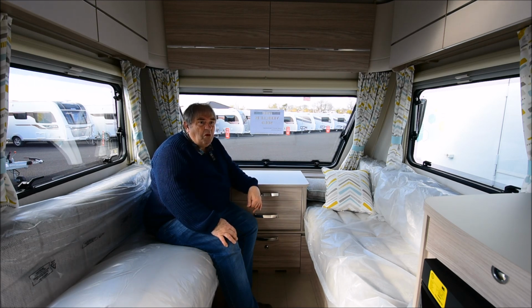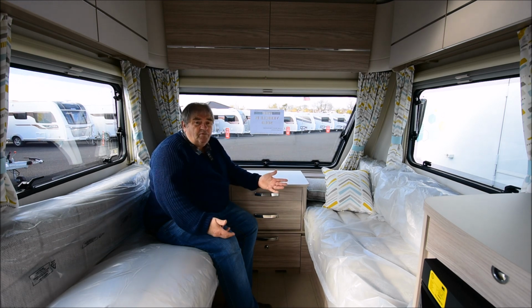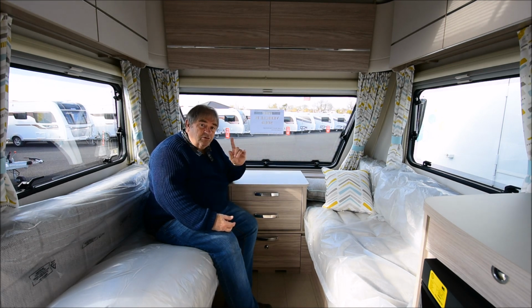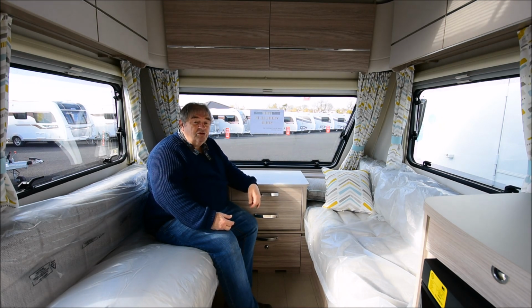But it just will do whatever you need, and it'll feel comfortable too. For the money, this takes some beating. Would you really want to spend much more on a tourer for an extra bit of upholstery and some more curved lockers and things? If you really want value, and I'm one of those people that does like value, then I think the Xplore range is pretty hard to beat. The only criticism I've got about the Xplore range is it could do with having a few more layouts in it. It would be good to see.